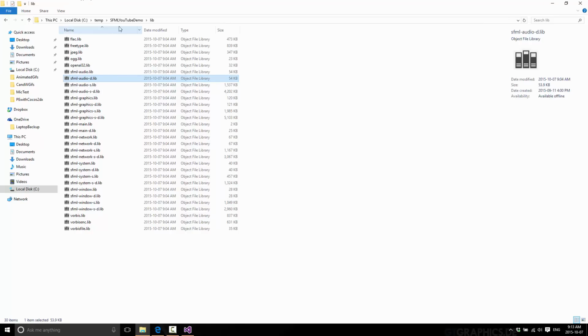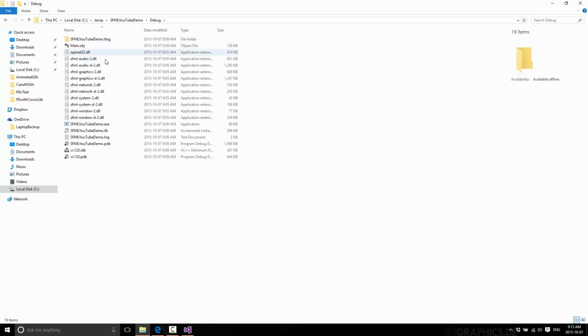Now remember earlier, we went into the debug folder and copied those DLLs in. Well, that's what the non-static version is, just pointing to those DLLs for us. And again, there's a debug version and a standard version. It all depends. When you're doing a debug release, you would link to the debug version. When you're doing a full release, you would link to the non-debug version. So there's where we stand.